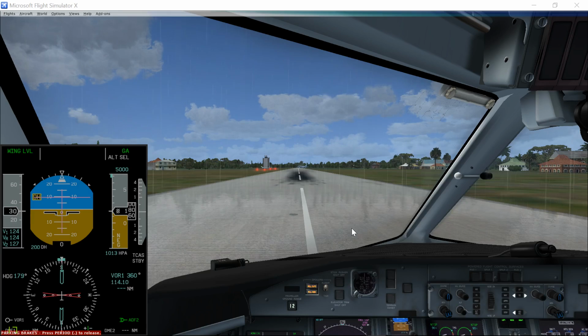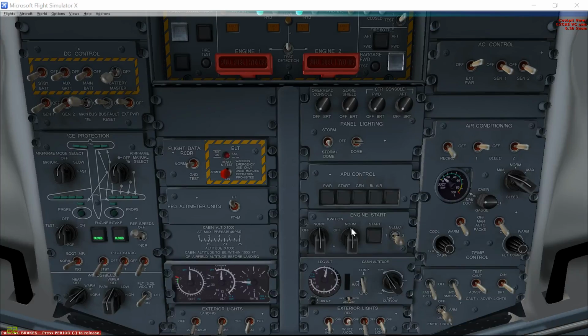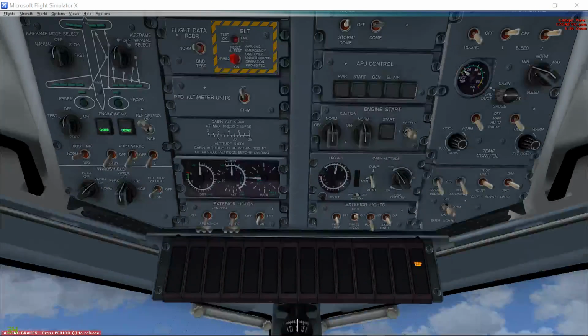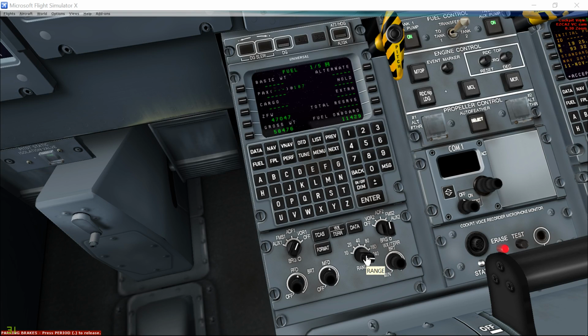Now, for those of you watching Zig's stream, I will be going right down the runway at him, but I will turn around before I reach him, so. So he says. Oh no, if I was going to run into anybody head-on with this, it'd be Moondog. Wait a minute, why me? Never mind. I know why. Well, I know we have to take a heading of 280, at least that's what my flight plan says.